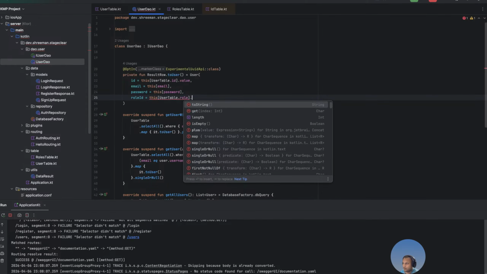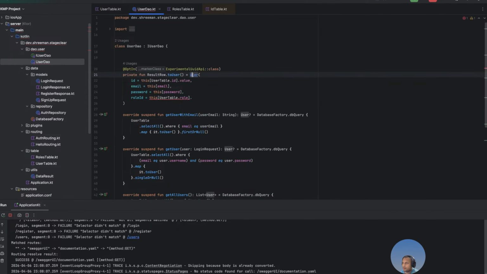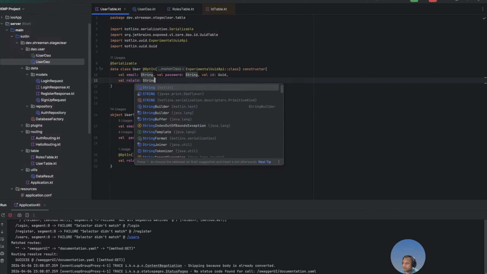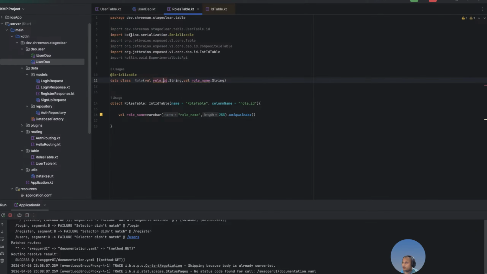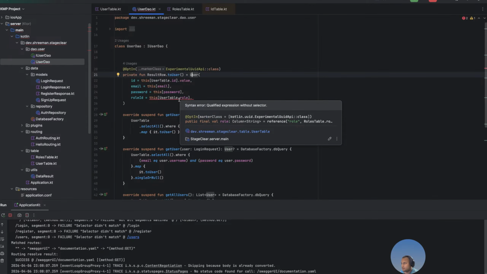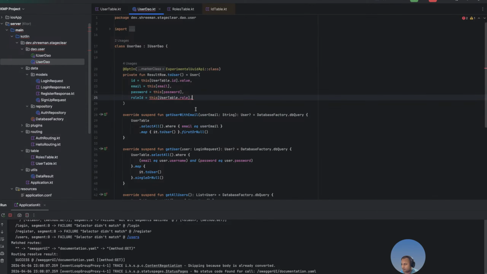So we'll make sure that role ID is here on the user side, right? Rather than the role, we can just make this a string, because we don't want to access there from the roles table, right? So what we can have is this way. So it automatically gets that role ID, and later on we can just prefetch that key directly. Just make sure that we are going in the right direction.